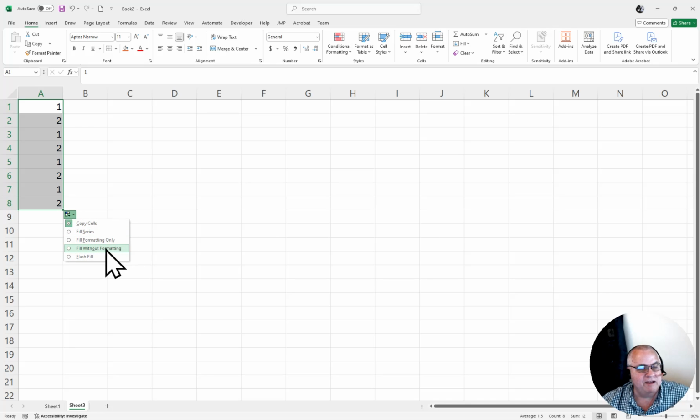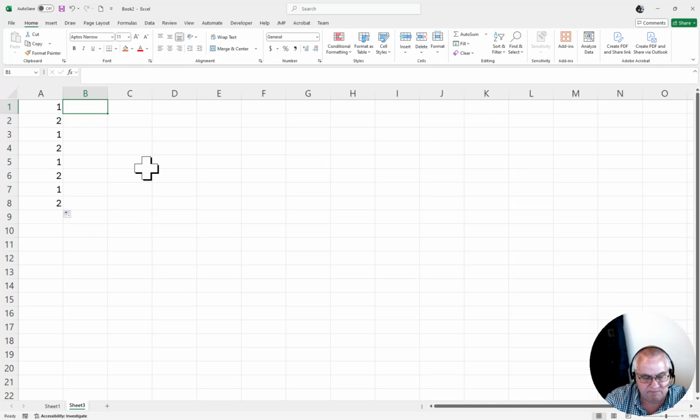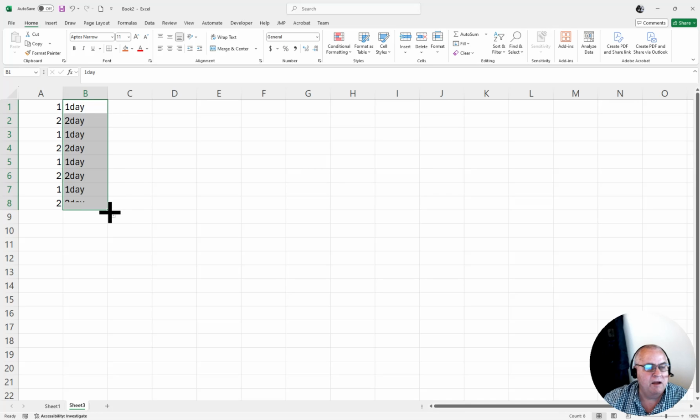This is formatting. Fill without formatting. We don't got any formatting. So let's come over here. And I don't know the answer to this myself. We noticed it didn't handle that very well. But let's fill this down like that. Choose that box. It did a copy cells. Doesn't look like there's much option here. Doesn't look like there's any kind of benefit to that.